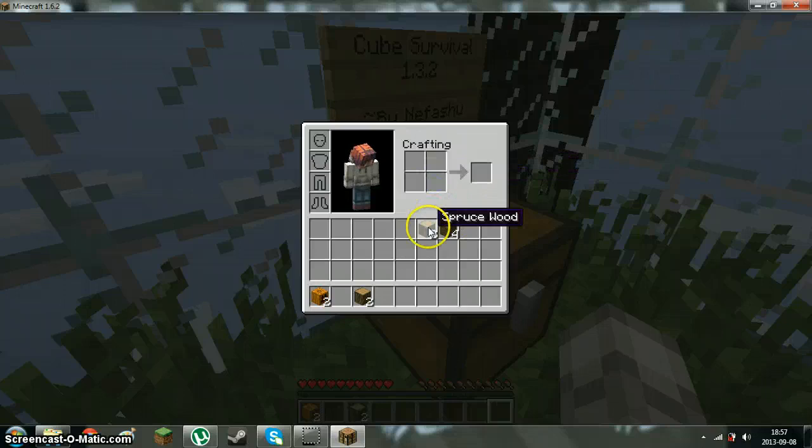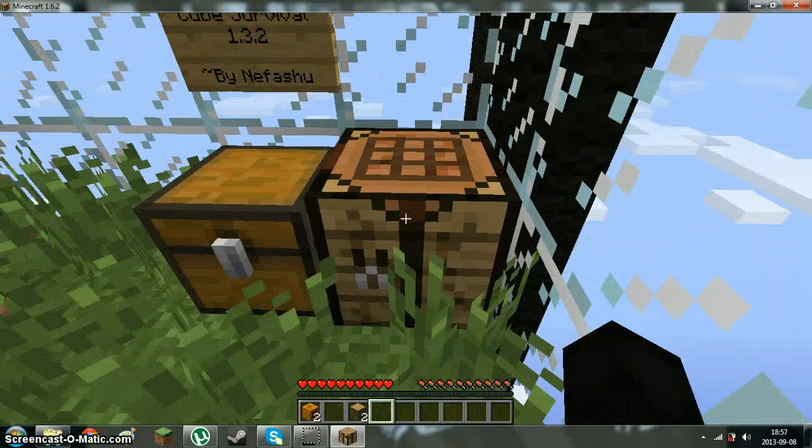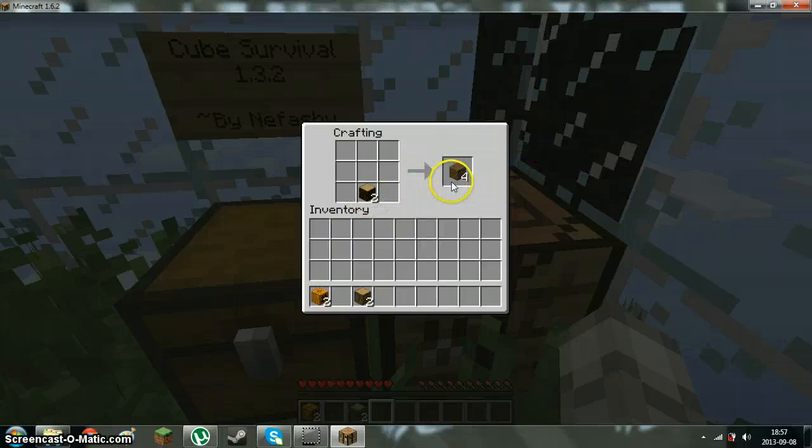Okay, let's make a crafting table and put a chest right next to this. Better. No, I am gonna make a wood pickaxe. I'm going to use a bone, dirt, sticks, and that. That's not a pickaxe. This, dirt.